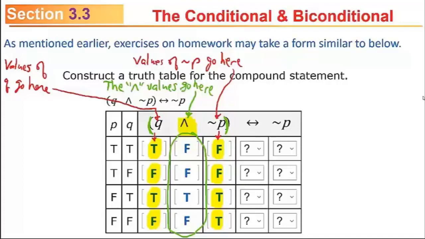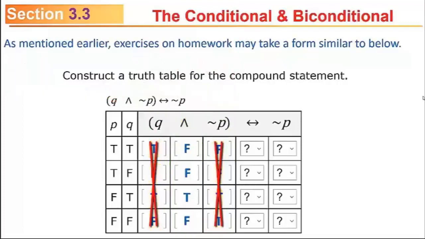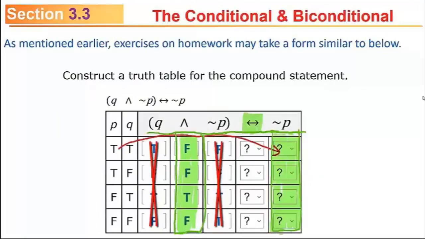And remember, we talked about this before, once the Q and not P columns have been used to produce the and column, those shaded columns are essentially used up. You're only paying attention to that circled column under the and. Then you move over to the other side, and you're going to put the not P in. So you go to the P column and you change all the truth values to their opposites. True becomes false, true becomes false, false becomes true, false becomes true.